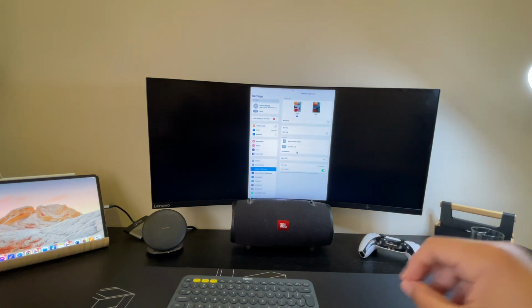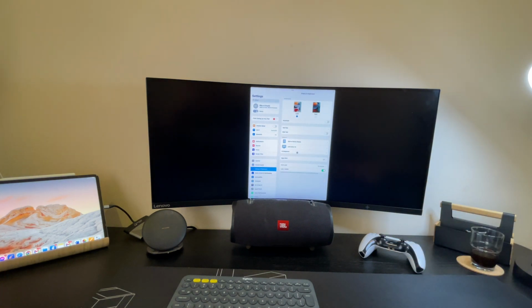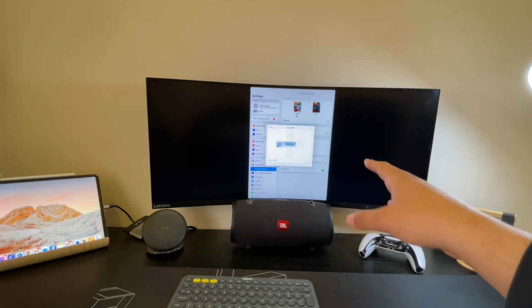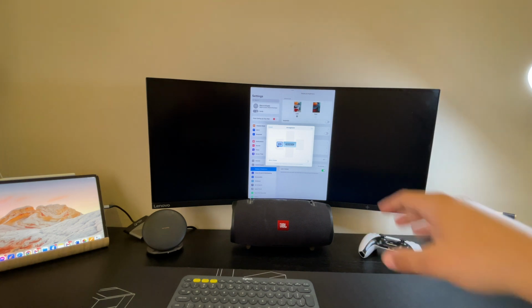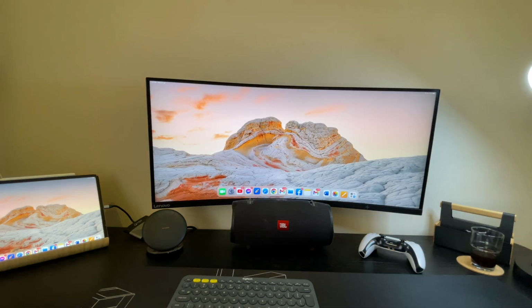You can change the arrangement of the monitor and your iPad from the settings application, from display and brightness. And as you can see here, I do have the displays, and here is the arrangement. You just press on it and you choose where your iPad is located in reference to the monitor you have it connected to. So you can use this monitor like a MacBook or even like your iPad, whatever you choose.